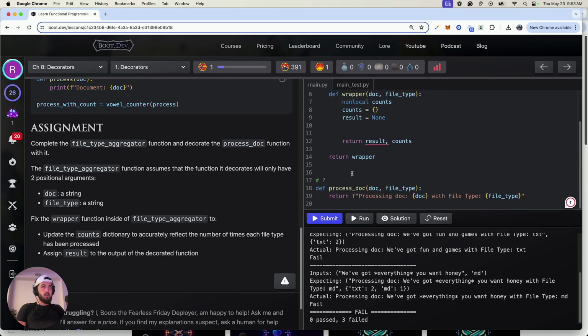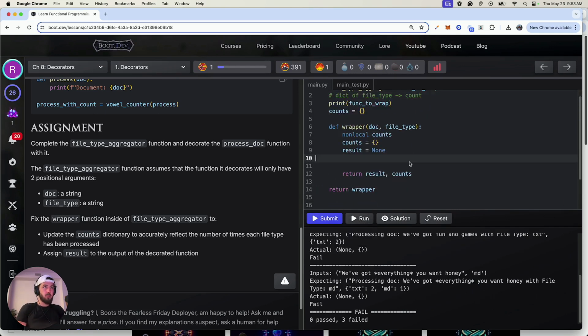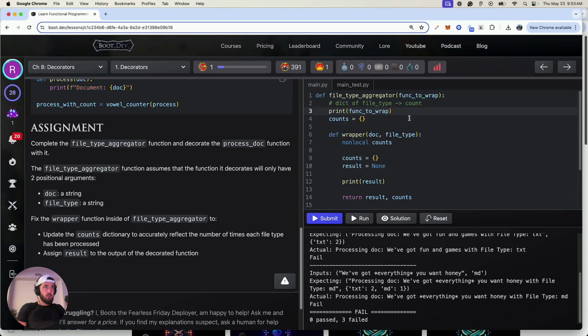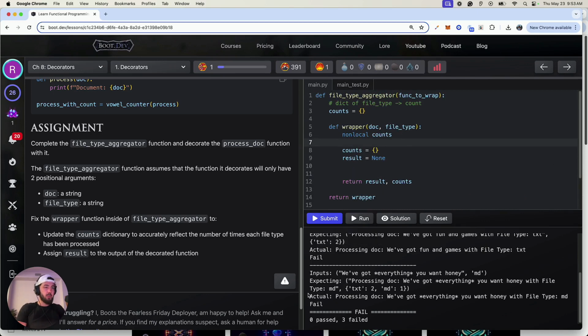Interesting, right? So I'm not entirely sure what we need to do, but I do think we're going to end up with this at the tail end here. File type to count. There we go. Okay, so that's what changed a smidge. So it looks like the function to wrap or the result. Something changed when we did this. Why? No, nothing's changing. Okay, so the type here, we have two txt files.